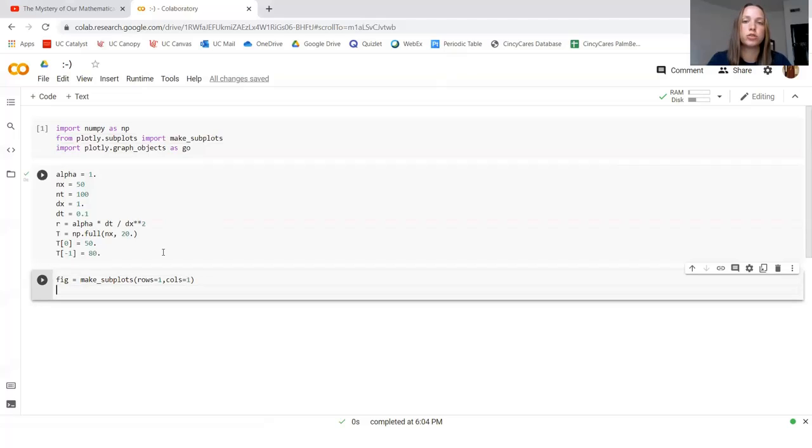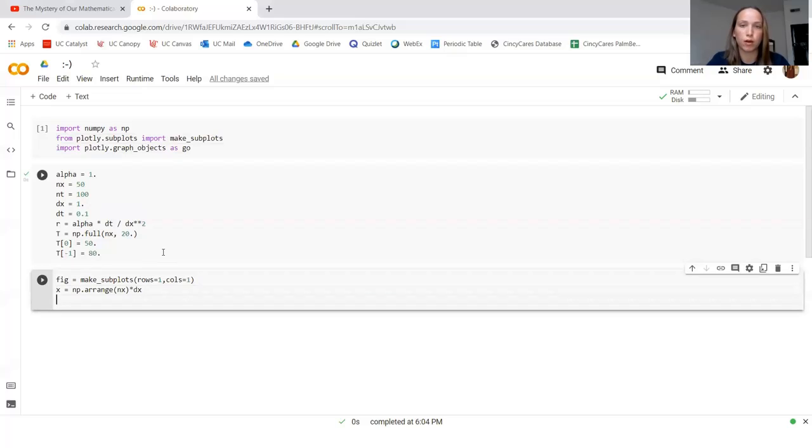And our X values are just going to be the number of the position increments, NX multiplied by their length, because it is our position along the bar, and then our Y values are obviously going to be the temperature. So X, we can use the arange of NX, again, multiplied by the length of each increment, dx. So now we can just use that as our X. So we can just say X equals X for the figure.